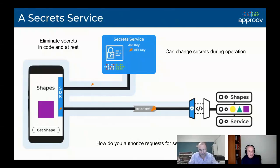So there's a great advantage to this in that you have secrets out of the app itself. It's no longer statically in code. It will no longer be stored at rest anywhere on the device. And a very important advantage is that now these secrets are up on a secret service that can be accessed by your ops procedures. So you can freely change this API key as often as you want. And every time your app calls for the API key to add into its runtime for an API call, it will get the latest key. So you might not want to ask for a key with every API call, but maybe update every few minutes and ask for a fresh API key to be served. So if there's any change, you would get that across your entire installed base within just a few minutes.